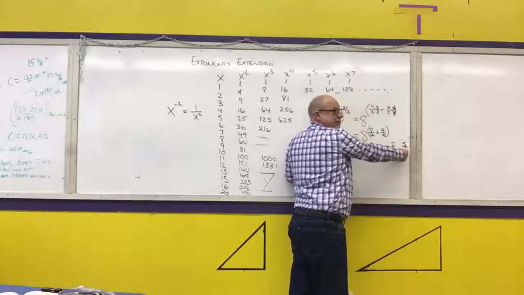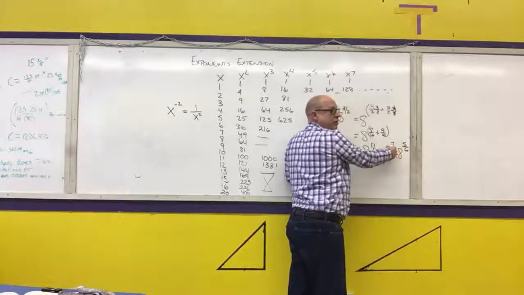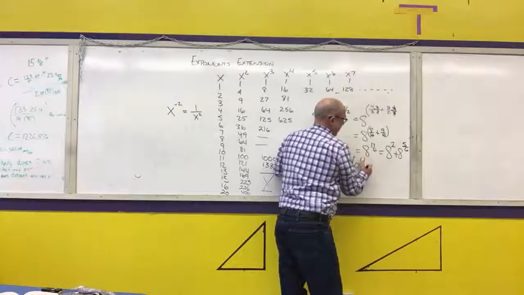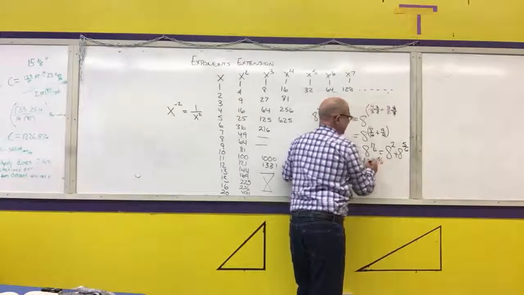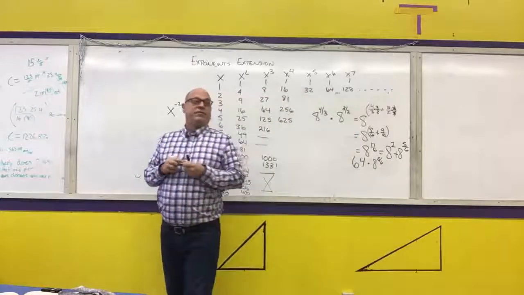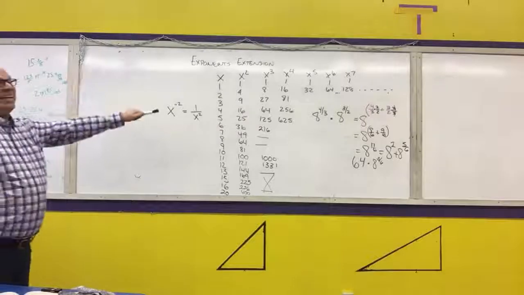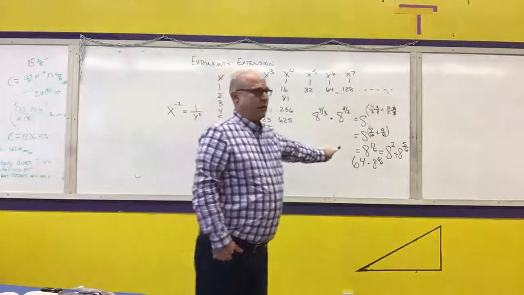I don't know how to take the 6th root of 8. But I have a perfect power of 8 here. What's 8 squared? 64. So my final answer would be 64 times 8 to the 5/6. That would be the final answer. That is the final answer that is not a decimal, the one I would expect you to be able to do without a calculator.